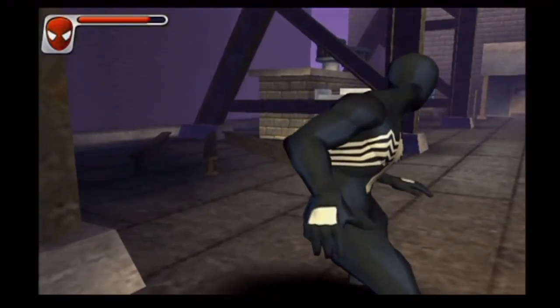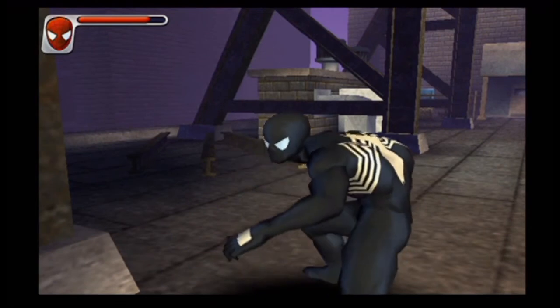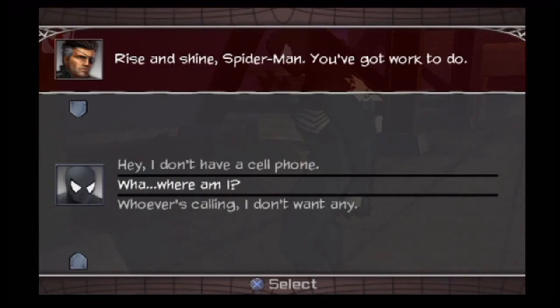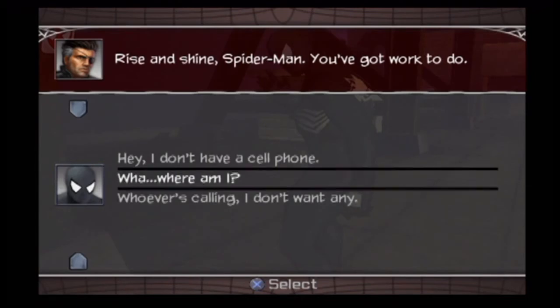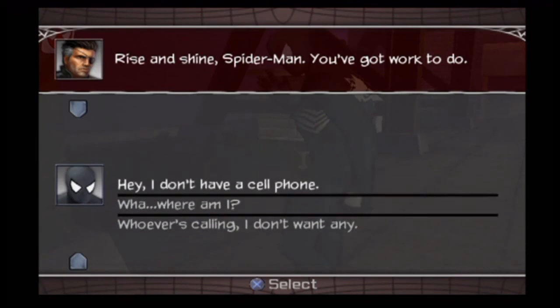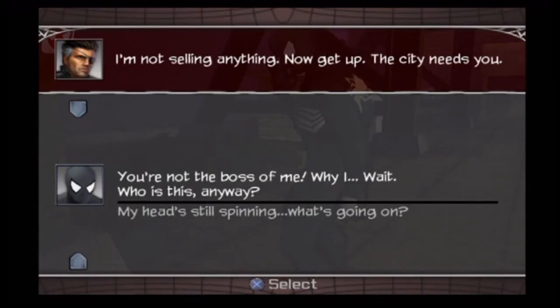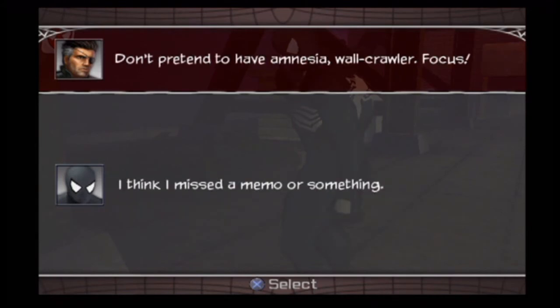Oh. Where am I? My phone is ringing. Hey, I don't have a cell phone. Hello? Huh? Rise and shine, Spider-Man. We've got work to do. Well, since I'm the black one, I'm going for it. Whoever's calling, I don't want any. I'm not selling anything. Now get up. The city needs you. You're not the boss of me. Wait. Who is this anyway? Don't pretend to have amnesia, wall crawler.